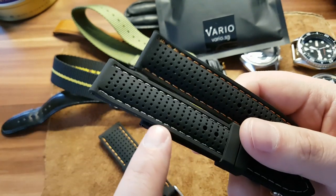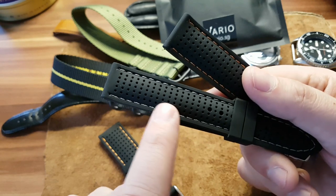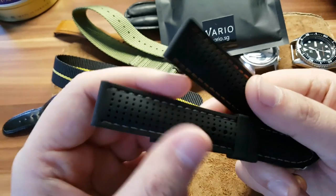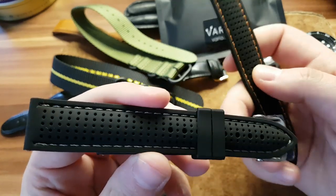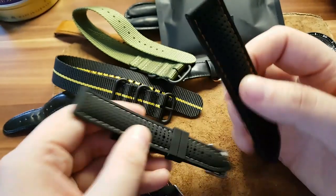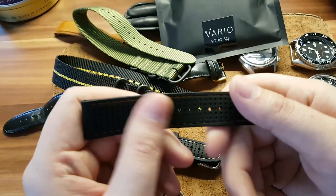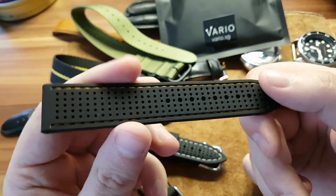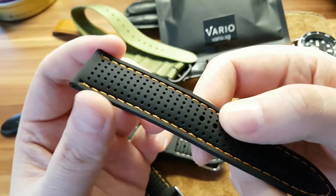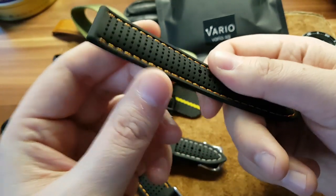And the first thing I noticed on this one, this stitching is not white, it's kind of gray, and I love that. I just hate the white stitching on this rubber. It kind of makes it look cheap. And here we have some nice orange stitching, and there are some other stitchings. You can check it on the website, but I like how it looks. It doesn't look like rubber. It feels like a nice silicone band.